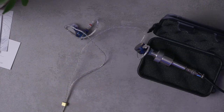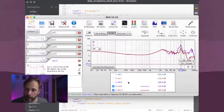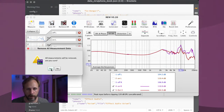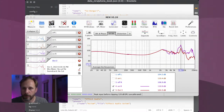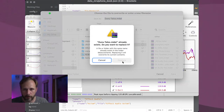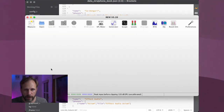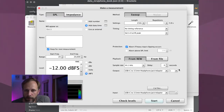Got that inserted, and then let's see. Where are we at? Come back over here. I'll close all this stuff out real quick. I think I saved all that. Let me just in case. Removal. Start from scratch. Yes. Okay. Let's do it. Let me set my levels over here. Looking decent. Pull up my measurement and let's do our left channel.